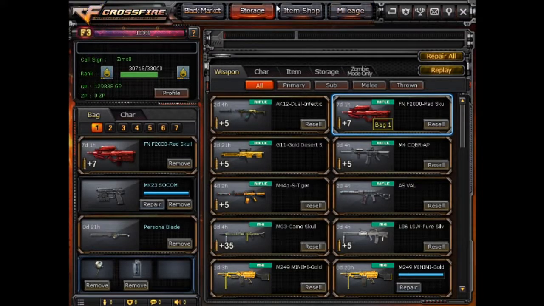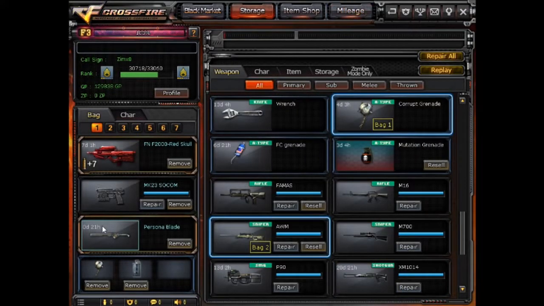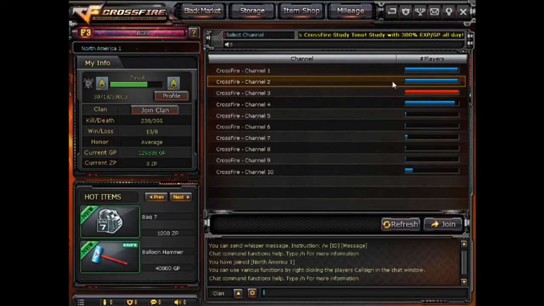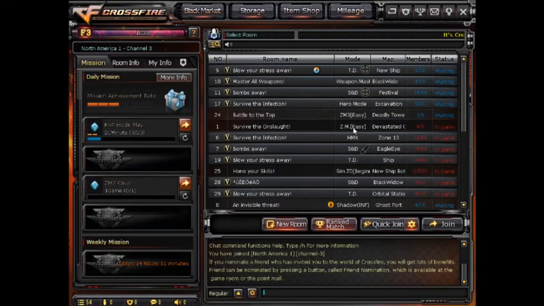So, here we are. So here's my items. I have all this in my storage. I got my Persona Blade, which is gonna expire in 21 hours. Got my SOCOM, got my FN F2000 Red Bull, and we're ready to go. We're just gonna play one PvE match with this gun. Then we're gonna go back to my FAMAS, and we're just gonna do regular games.